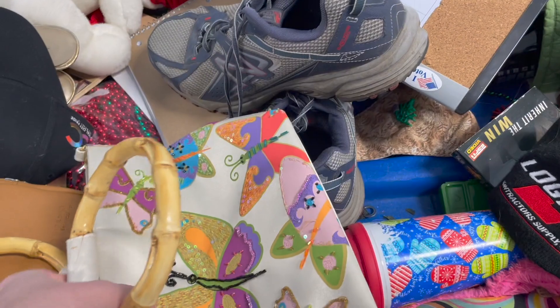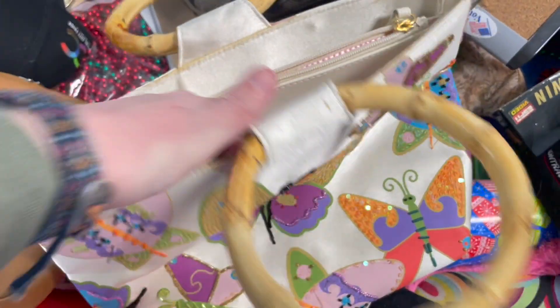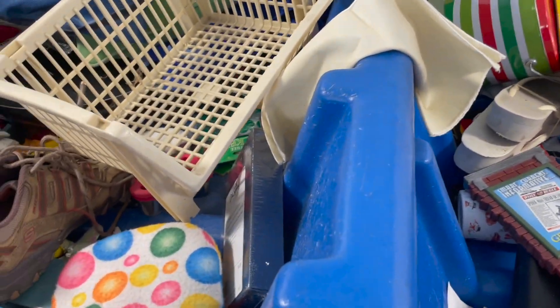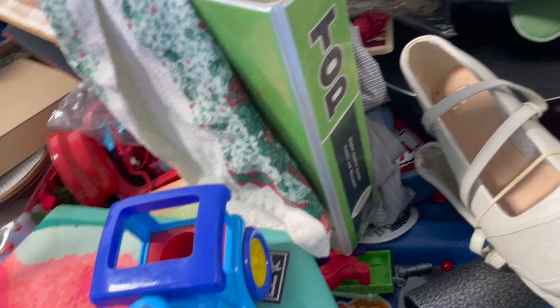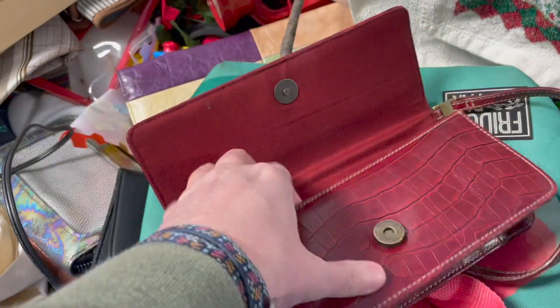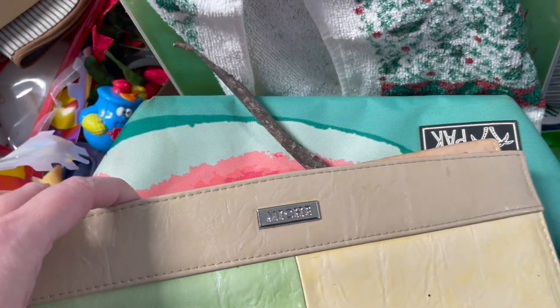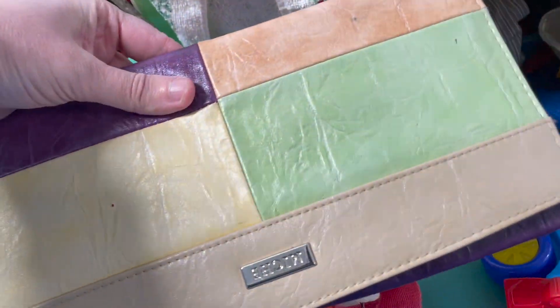Bamboo-handled purses actually do bring decent money. I didn't pick this one up though because the print on it was just kind of not so great. Most of the time I'm just randomly browsing these things and don't actually pick up anything — they are very addicting to go through, though. There's a cute little red crossbody clutch. 'Girlfriend' — I've never heard of that brand before. I see a lot of this — is it Misha brand? I'm not familiar with that either.